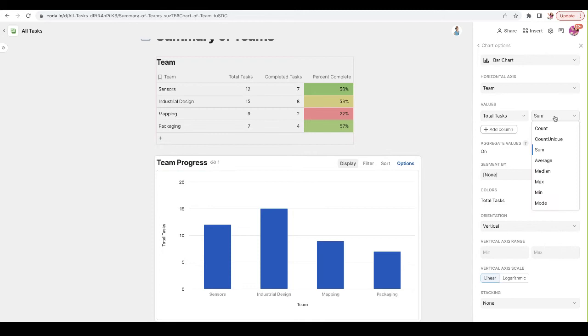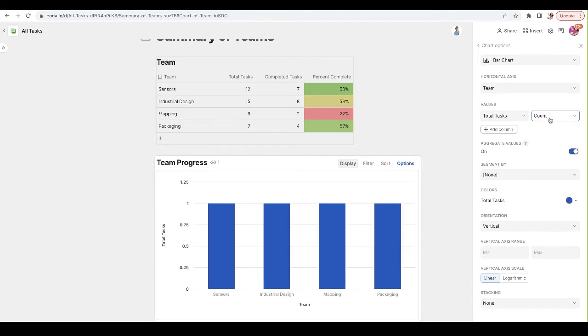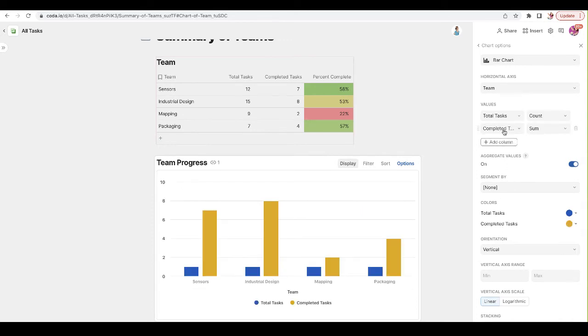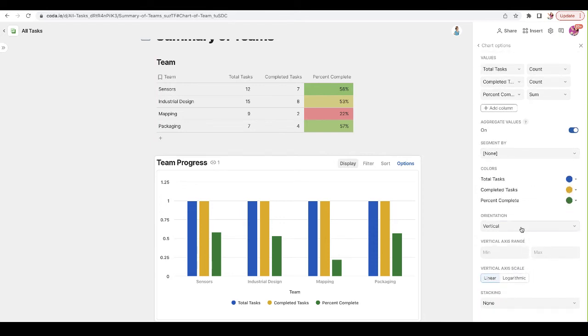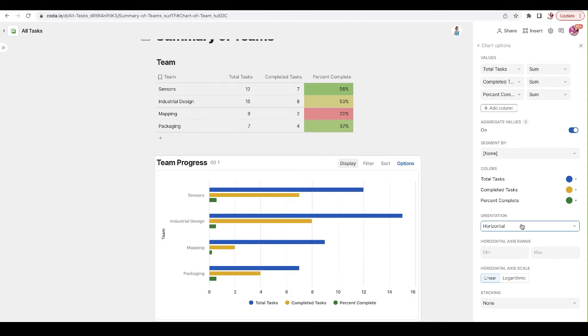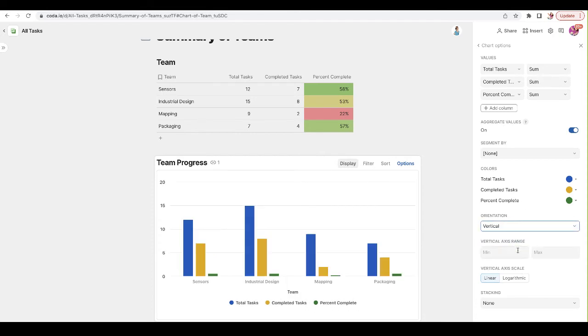So we have the total tasks, and we could choose to count them. We've also got, let's see, maybe we want to have our completed tasks. We'll choose to count that. We can go ahead and see our percent complete. Some feels good. You can just decide how you want to segment it as well. So all of this are things that you can do here. We could say, maybe I want it to be horizontal instead of vertical, right? Oh yeah, we don't want to count, we want to sum. No, that's right. I just made a quick change to see where we were. But that looks really good.